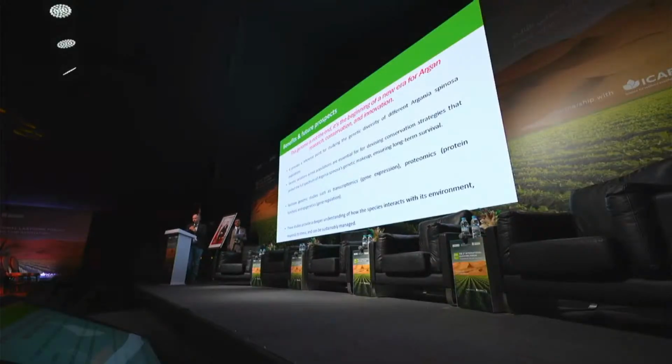Genetic variation across populations is essential for devising conservation strategies that protect the full spectrum of Argania spinosa makeup and ensure long-term survival. Also, this tool facilitates genomic studies such as transcriptomics, proteomics, and epigenetics, which provide a deeper understanding of how the species interacts with the environment, responds to stress, and can be sustainably managed.